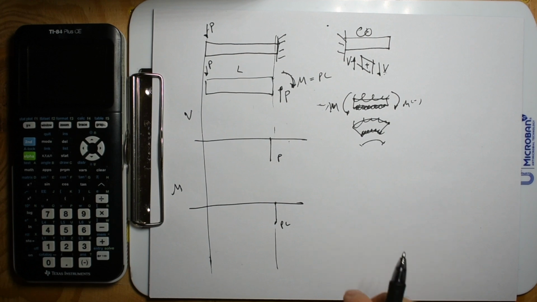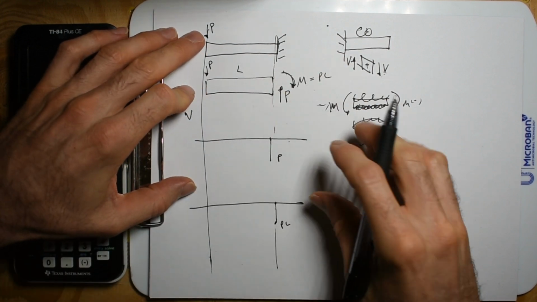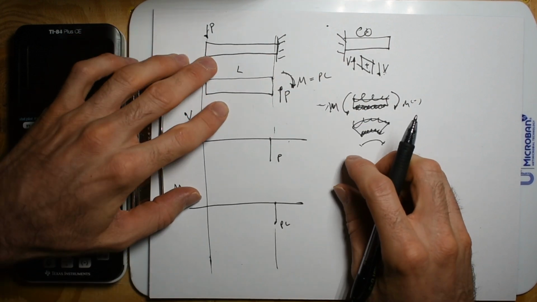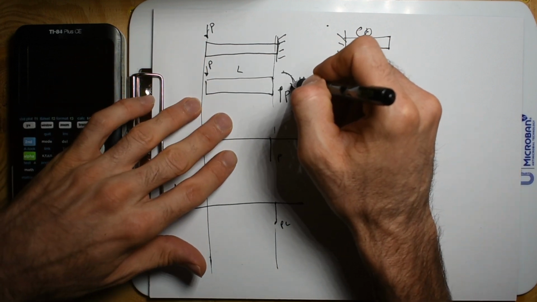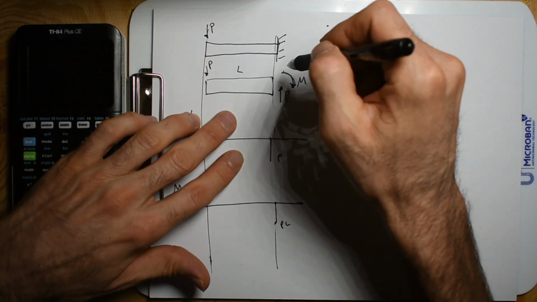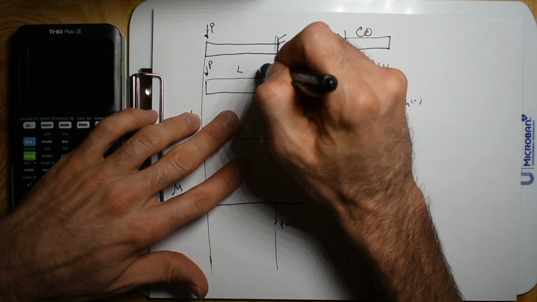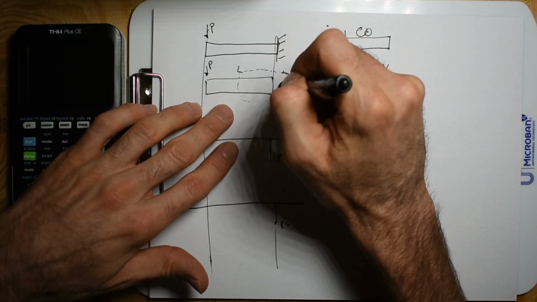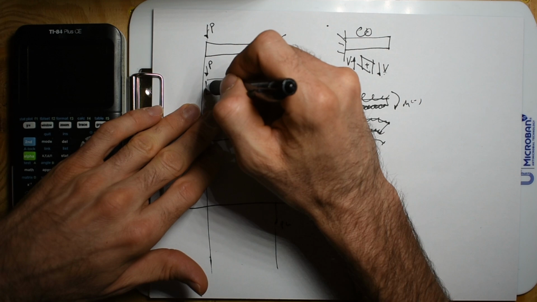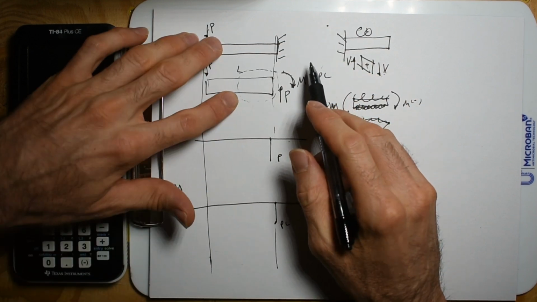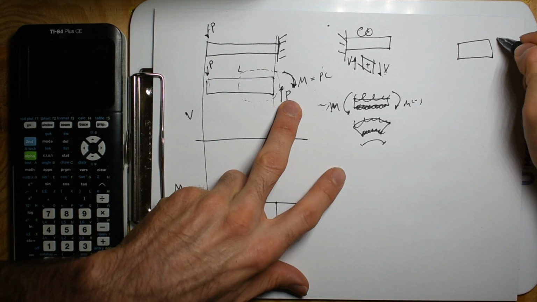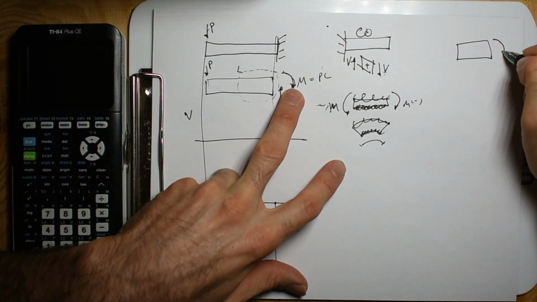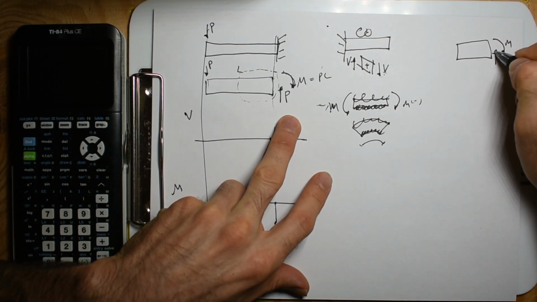All right, booyah. But now we need to figure out other places to take the moment. Hey, we already found it over here, and sometimes this is the more complicated one to do. Well, let's chop out half, even though we don't need to. We chop all the way to those molecules, but maybe we don't know to do that. So now we just have that left half, and we have this moment and then this force P.